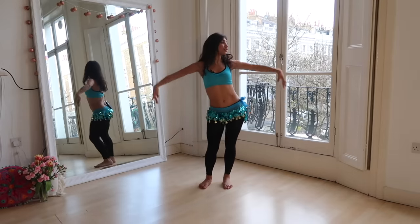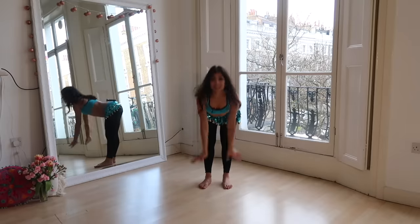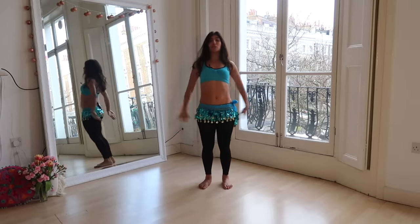Good. Let's get two more. Two. Side. We're creating a circle here. One. Lovely. And we're using a lot of movements that we would usually be using.